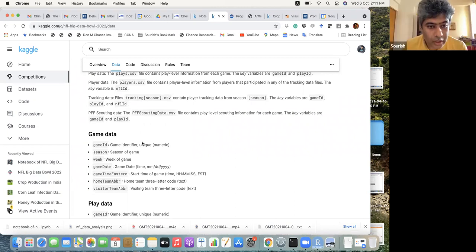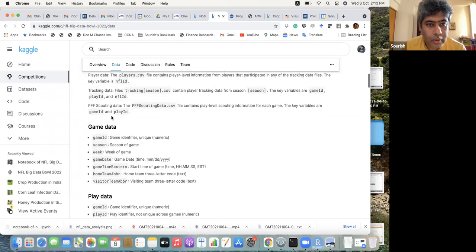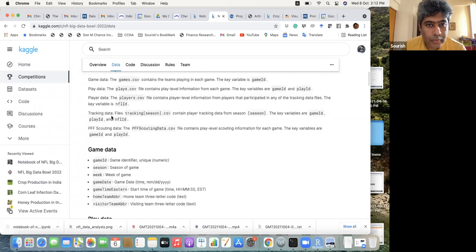So one thing we can do, we can take from the games.csv the game ID and the home team abbreviation and visitor team abbreviation. So a particular game is being played by a home team and a visitor team.